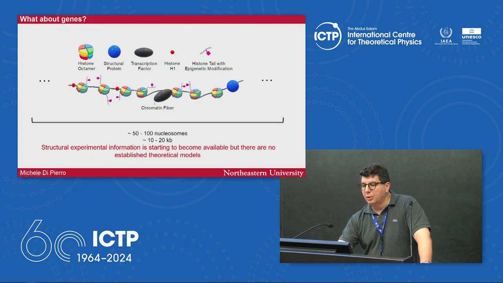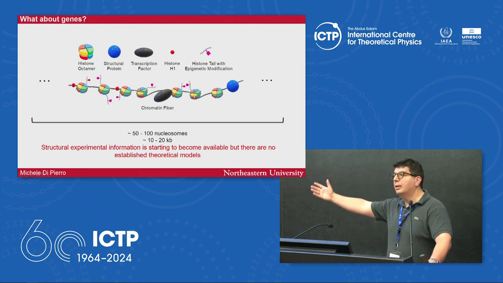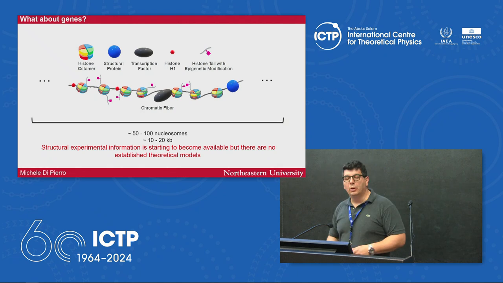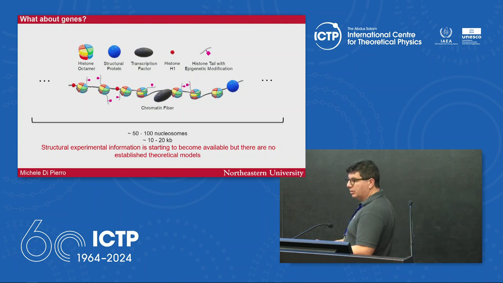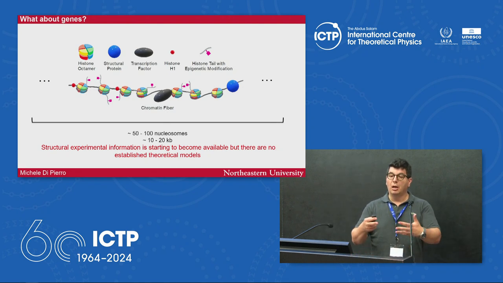Genes are only a few kilobases, and the extreme can be 2 kilobases, which would be only 5 or 10 nucleosomes. And on the other hand, it can go up to 100 nucleosomes or so. And these nucleosomes are all different. They carry post-translational modifications on their tails. The histones might not be canonical ones. The spacing is irregular. Linker DNA is typically around 50 base pairs, but there's a high variability. Then there's binding of transcription factors, and then there's binding of other proteins.